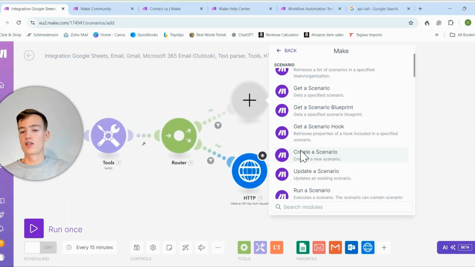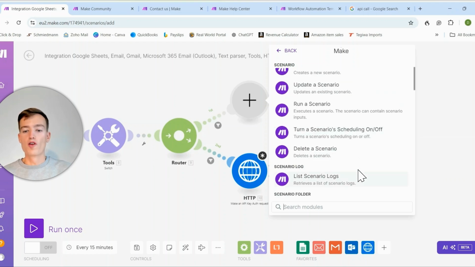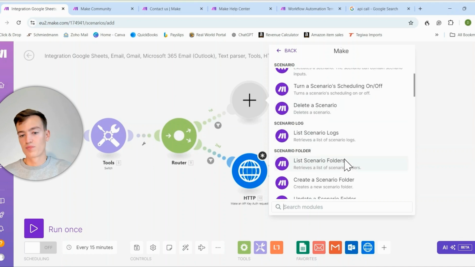You might want to set this up so the second the client pays you, you can set Stripe up to notify you once you receive a payment, and then it creates a scenario and already builds the scenario out. Especially if you get a scenario from Blueprint and then create, it will already build this scenario out for you, and then you've just got to go in and plug all of the little bits in. Quite useful. You can delete scenarios.